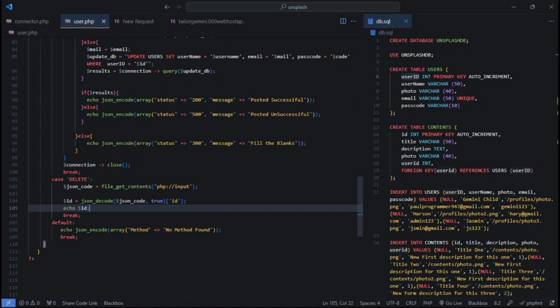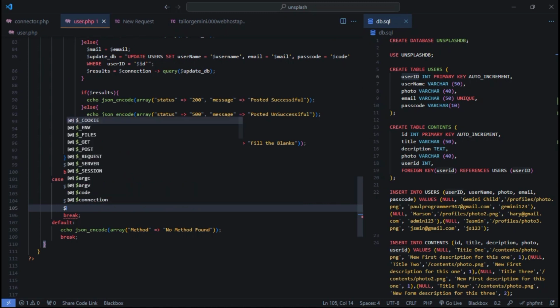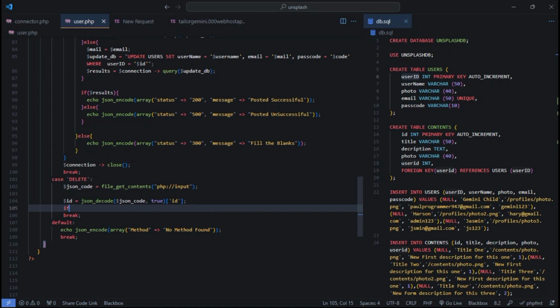So after doing so, now let's say creating a request. The first thing we have to check is if the ID is not equal to empty.